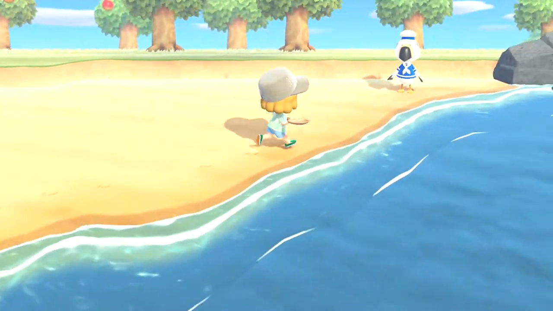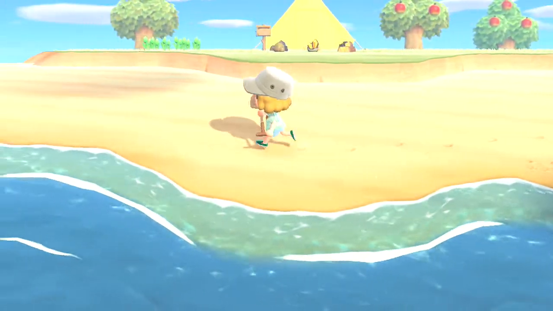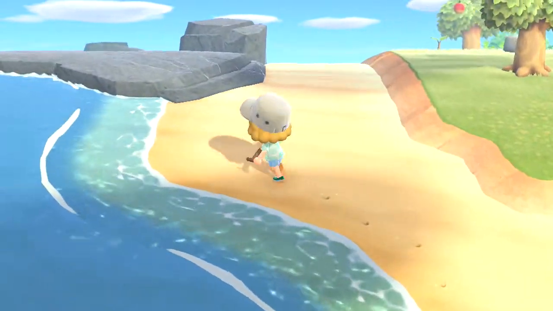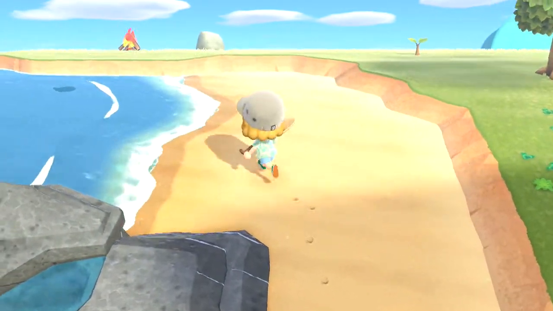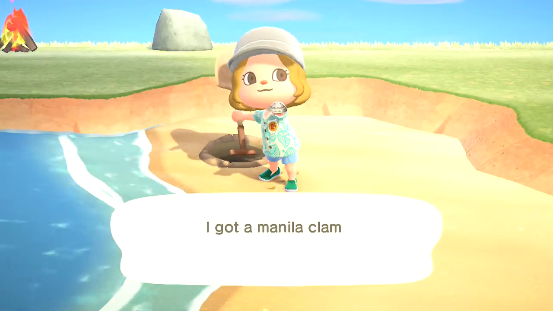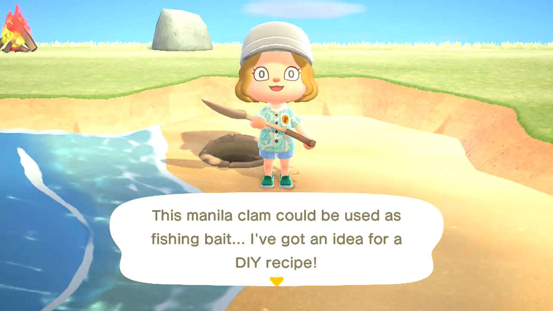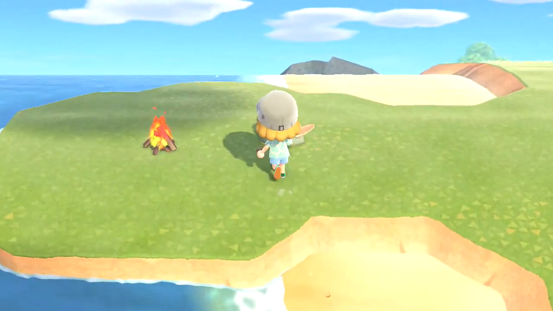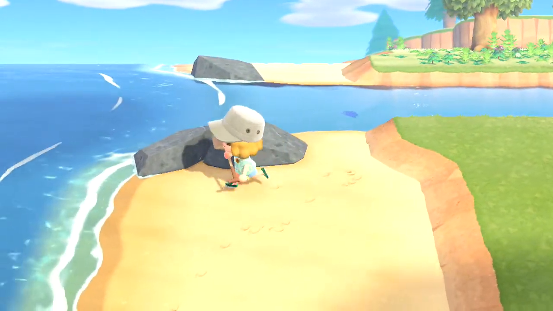Let's see. I don't see any more right now. I don't know if they can be further away up the beach. Hi, baby. Wow, my cat's gonna be very vocal today. Thank you, Bear. What's wrong, sweet face? There's one right here. Okay, that's a clam. This manila clam could be used as fishing bait. I've got an idea for a DIY recipe. Hell yeah. Did you just squawk at me? You did. Well, apparently my cat's gonna talk to us the entire time that I'm doing this.